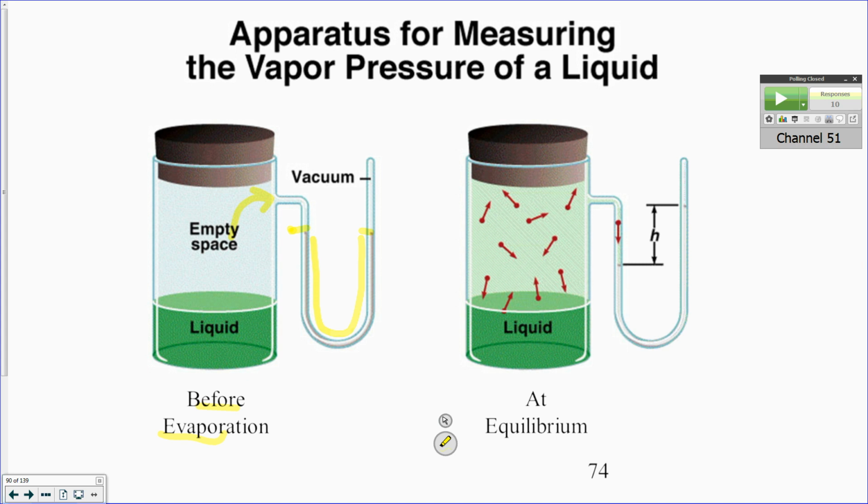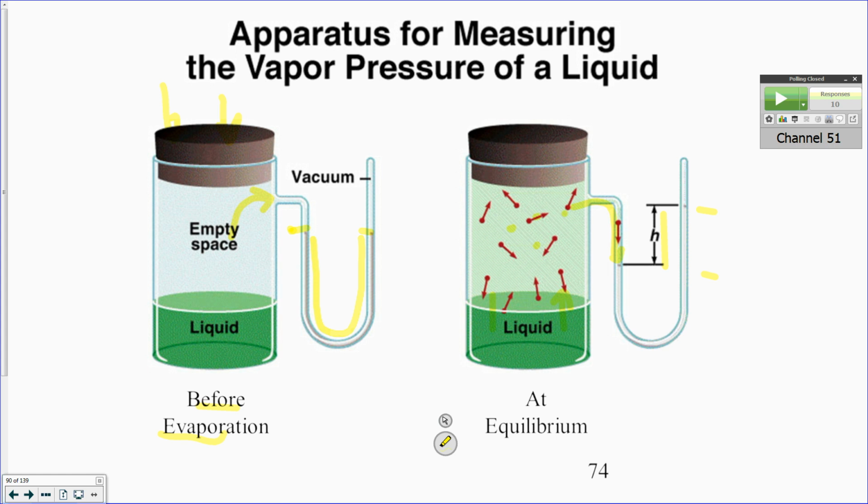But if we put our cork or stopper in at the top, now it allows us to establish this dynamic equilibrium between the vapor and the liquid. So now there are gas molecules inside of here, and they're pushing on this height of mercury. We simply measure what this height is to measure the vapor pressure, typically in millimeters of mercury or inches. We simply take a ruler and hold it up to this and make that measurement. One of the problems you have in Mastering Chemistry does something like that.